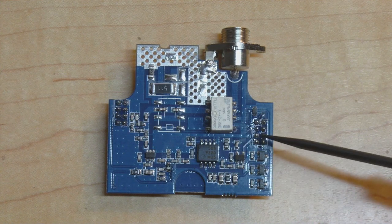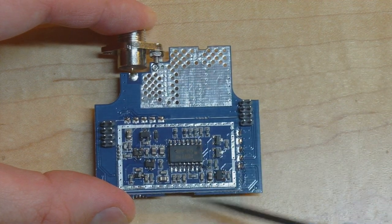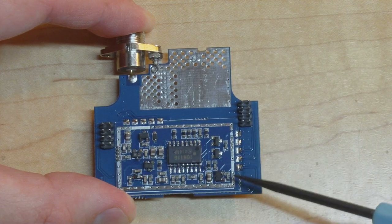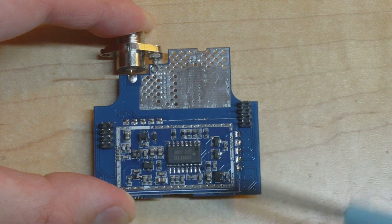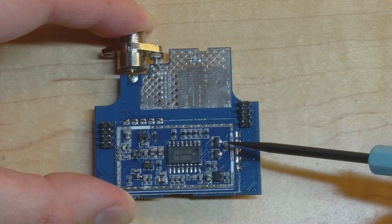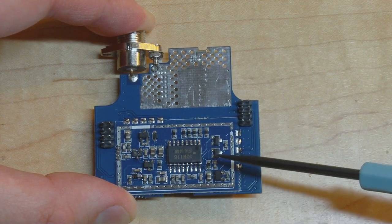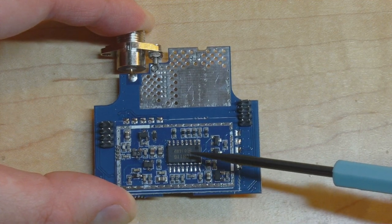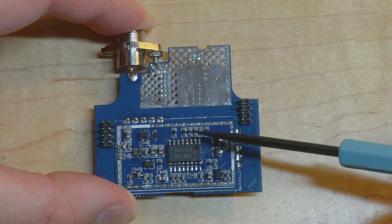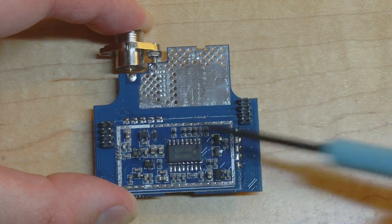The MB506 is essentially a counter — it divides a gigahertz-range signal down by 128 or so, getting the frequency to a level where it's countable by more normal circuitry downstream. The signal then heads out via a header to the logic board. On the other side of the RF board there's a daughter PCB module soldered on — I'm not sure why they didn't just put this componentry directly on the board. Some of it appears to be for the lower-frequency path and power detection, including an MC10H116 triple line receiver from ON Semiconductor.